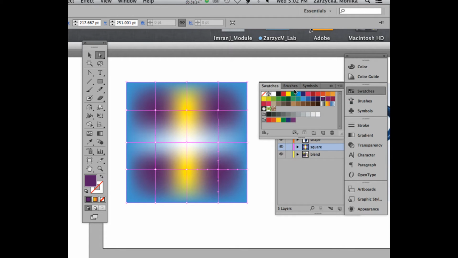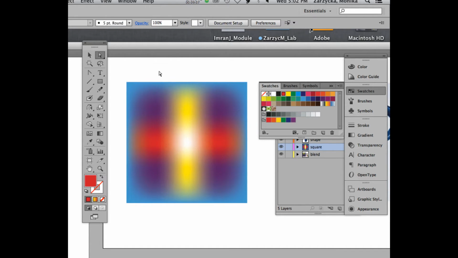Okay. Notice what happens to our white. It's already constrained within the middle, but it's spreading on those points because that's what we had it originally, right? So now what we want to do with the white coming from the middle, we want to just leave it right in the middle. So go ahead and select the points kind of where I'm clicking and choose red. It's red. So it's going to look like a colorful, beautiful, artistic piece. Okay, select the second side and red again. So this is what you're looking at.